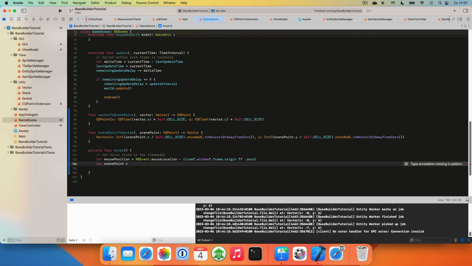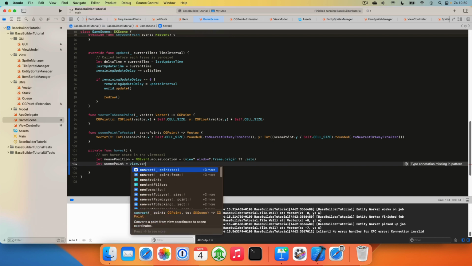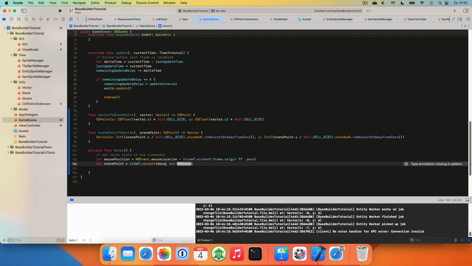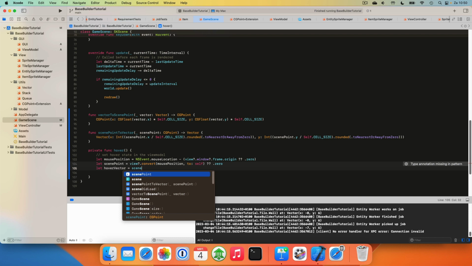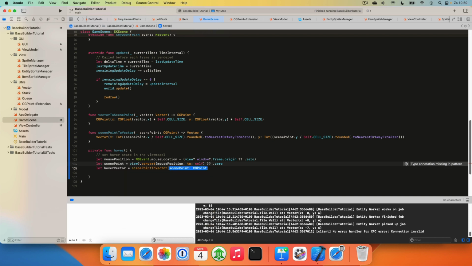So we take the view and we convert the mouse position to ourself, and again we will give it the default value of 0, and we will create a hover vector. This will be the scene point, using the scene point to vector method we created.